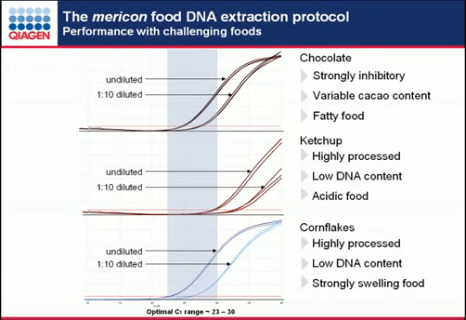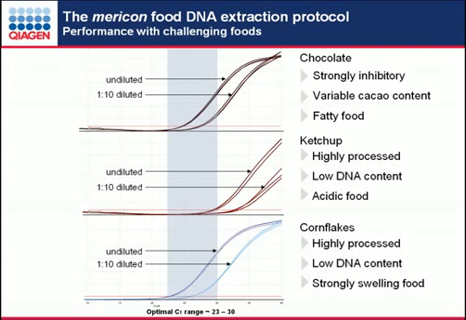And here's a little bit of PCR data. This is actually a spiking study where we took a PCR template that we had already made and put it into the food, and then did a PCR on that particular DNA template to see how it worked. What you would expect to see if you have an undiluted sample and then a 1 to 10 dilution is a shift to the right of about 3 CT units. And this is what you see in all of these.